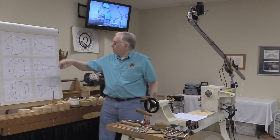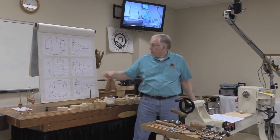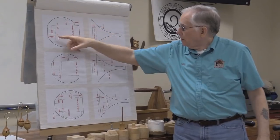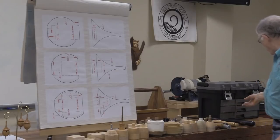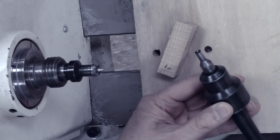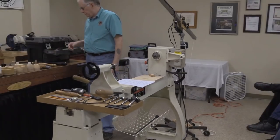So on the first one, I turned it in that orientation on the lathe, where the chuck was here, and I turned it all without reversing. I turned the tenon on it, put a quarter inch hole in here, and when I did it, I used this live center that has a quarter inch fixture on the end. Well, you may not want to go out and buy a live center to do that, but I use that for a lot of other purposes.